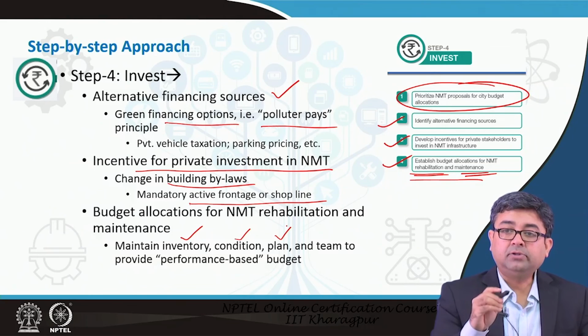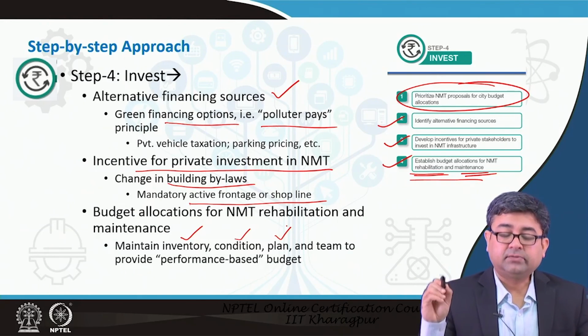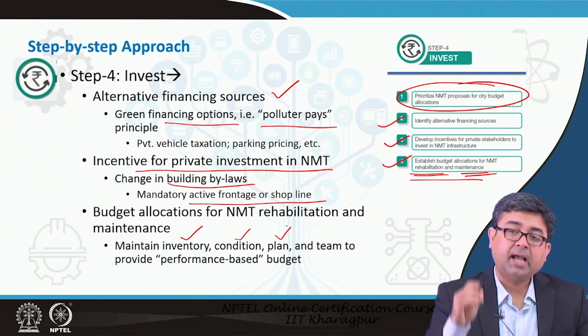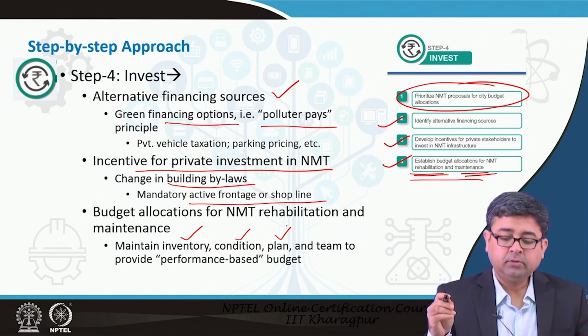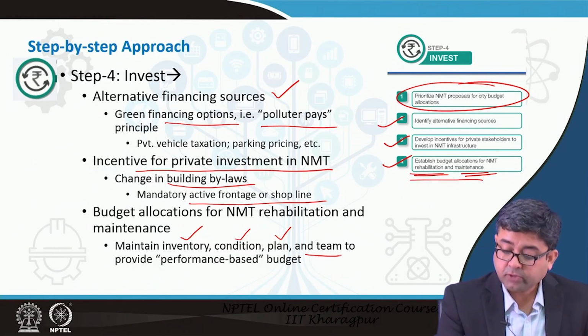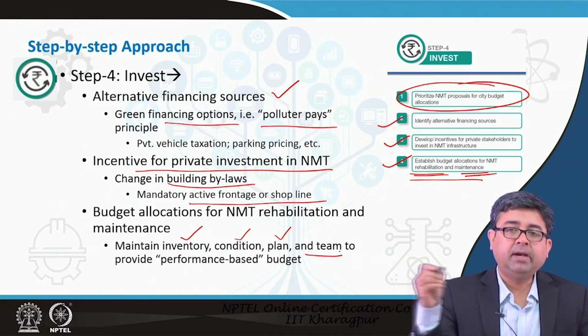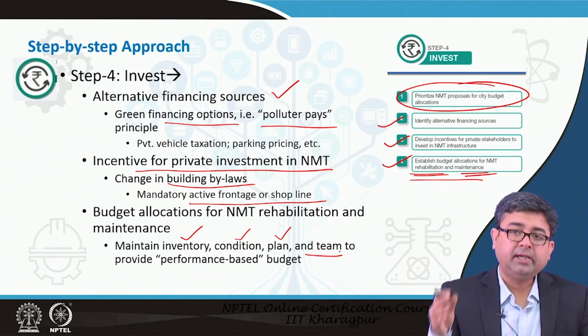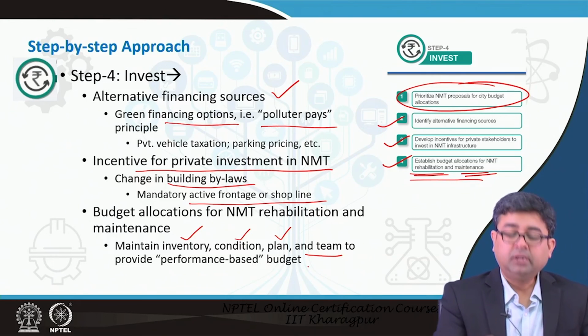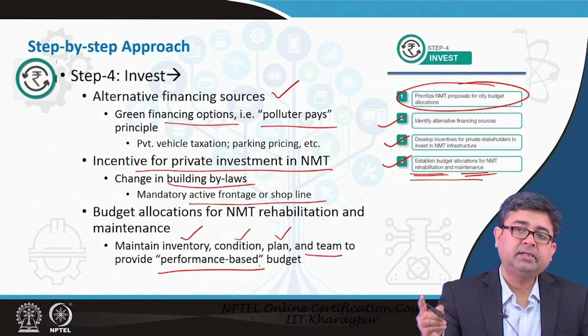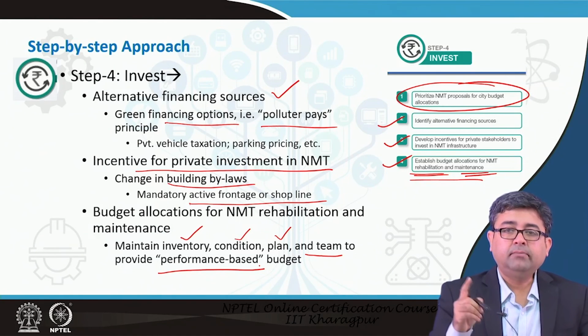You have to know that a sidewalk will last for n number of years, a street light will last for y number of years. If you know the life cycle, then you can have a plan for when to rehabilitate and when to replace them. And also you have to have a specialized team. You cannot ask the designer or the construction person to rehabilitate and maintain. So, you have to have your own team that will allow you to monitor the performance of your infrastructure, and you can have a budget that is performance based for maintenance and rehabilitation.